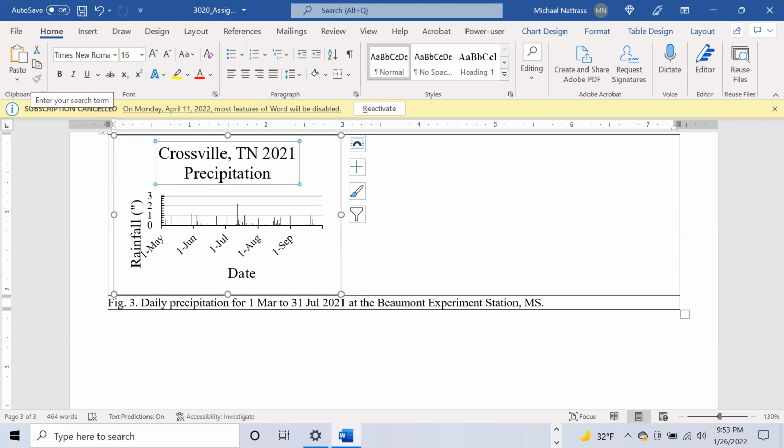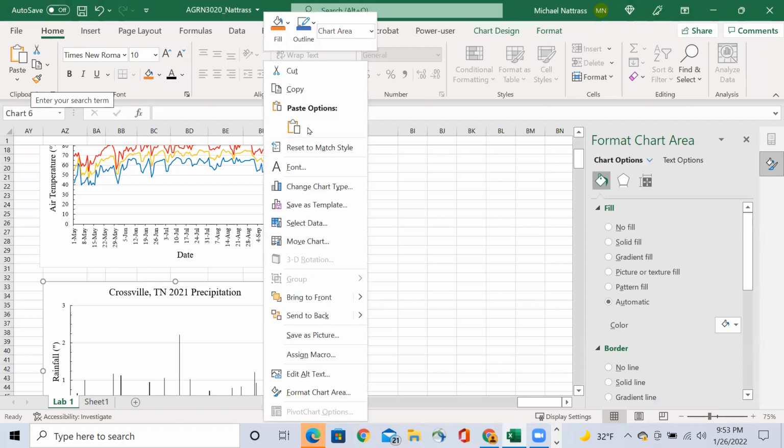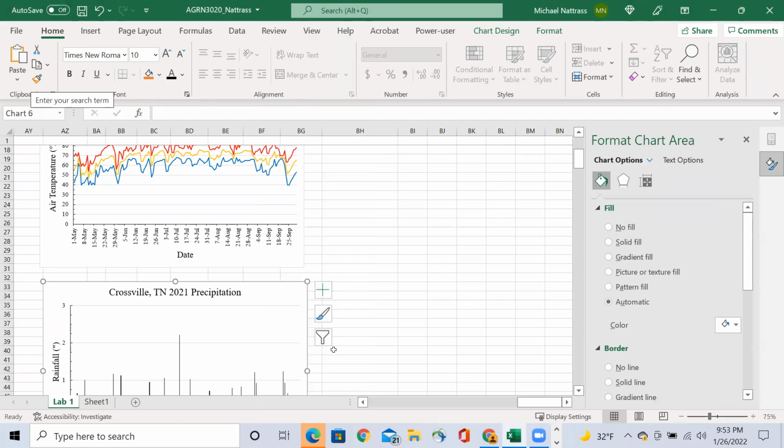So you're going to turn both the Excel and the Word document in. Inside the Excel file, I want to be able to see all of the formatting that you did. So this should be the original format. You want to right click and copy.